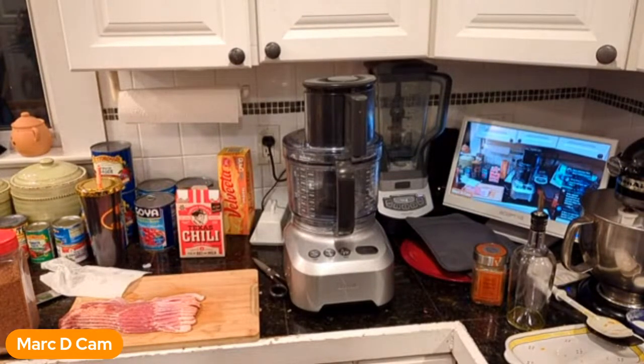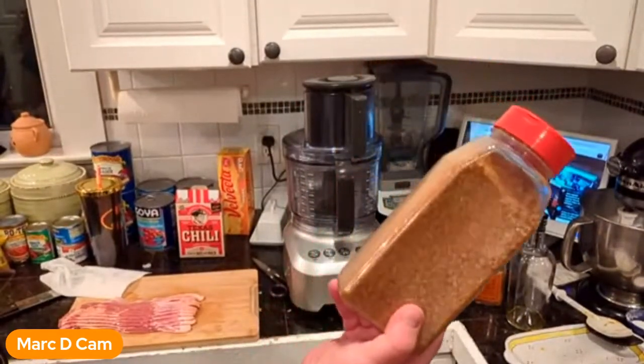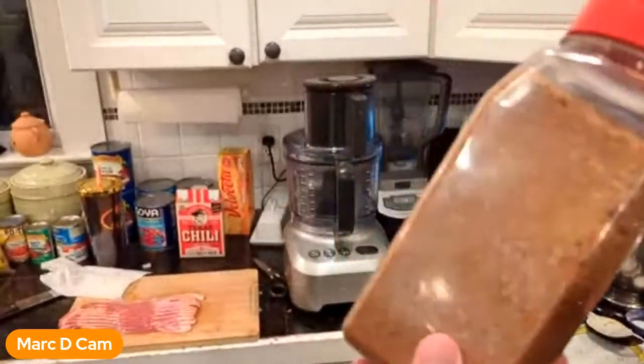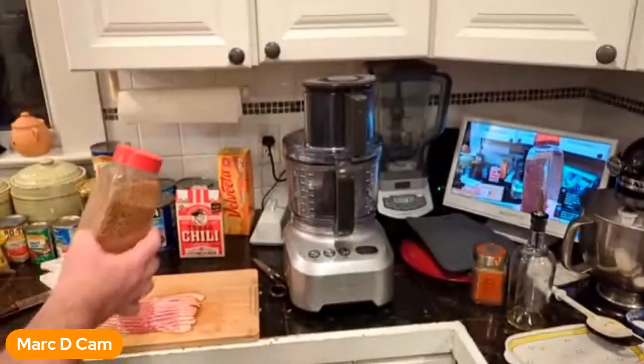I use kosher salt. 1 cup paprika, 1/4 cup ground black pepper, 3/4 cup granulated garlic powder, 1/4 cup onion powder, a teaspoon of cayenne pepper to give it some kick, and 1.5 tablespoons of ground coriander. So that's what's in there. I make big batches of that, so that's actually times 4. I use one of the old spice cans, and I put this on seafood, pork, fish, pretty much anything. Chicken, it's great on chicken, and especially if you're smoking.